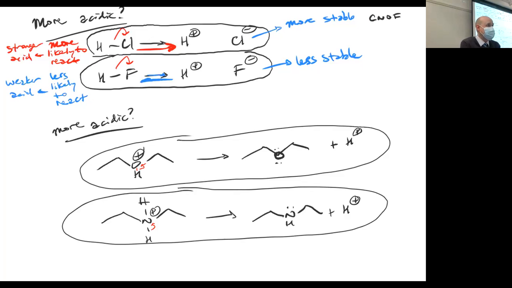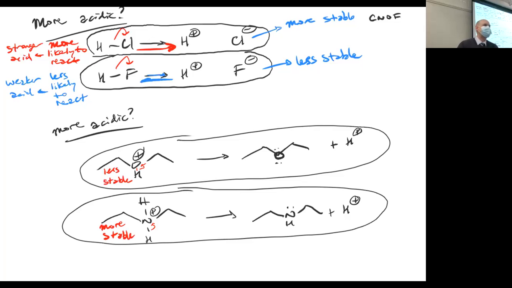Yes, so nitrogen is less electronegative, so more stable with a positive charge. Oxygen is more electronegative, so it'd be more stable with a negative charge. So O minus is more stable than N minus, N plus is more stable than O plus. So this one is more stable, and relatively this oxygen would be less stable with a positive charge.